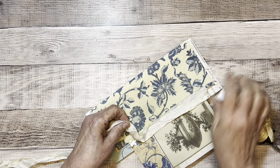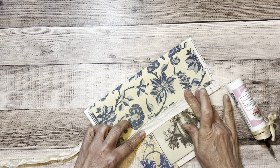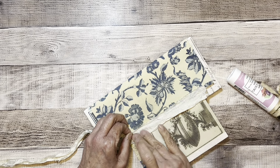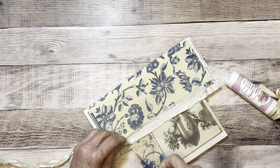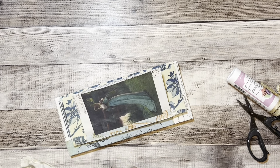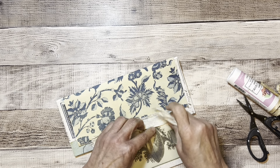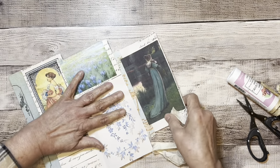That's already dried over there. So anyway, I'm going to put that on there like that. What that'll do is reinforce all of those little seams that we do not have anything on. I used to do that to all of the seams and everything, and then I realized that I could cover it with paper, and I'm going to do this one.